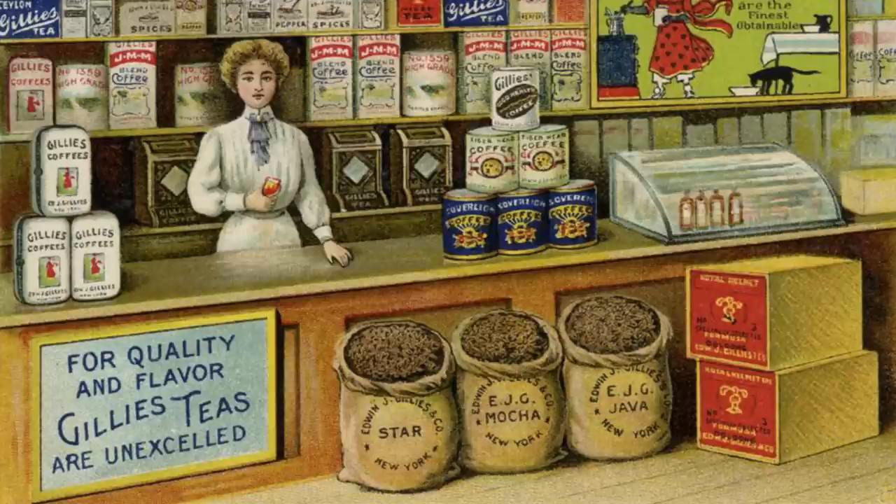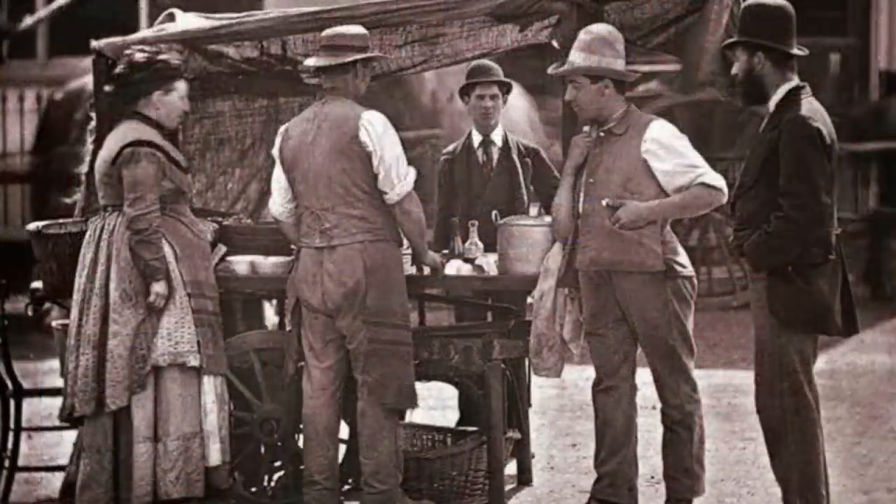Plastic and packaging haven't just changed the grocery store — they have also changed the way we eat and drink on the go. Today, food trucks and cafes use disposable materials that just weren't available in the 19th century. Eating on the go used to mean sharing cups and spoons with your neighbor.